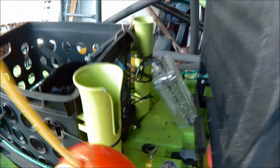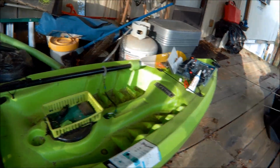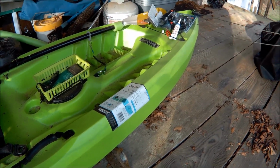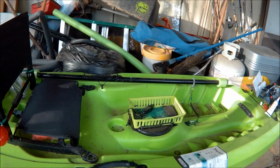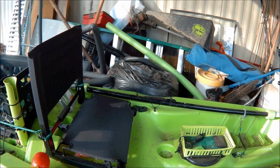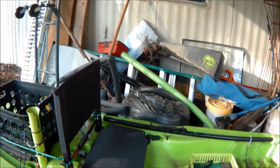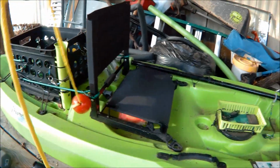There's the anchor. A little 1.5-pound anchor. There's a little float. There's the rest of my rope. And there's it hooked onto the boat. Now what it'll do is it'll get thrown out. The buoy will go down into the water to help it from getting lost if it comes unhooked. If I have to detach in an emergency, say if there's a boat coming at me real quick and I need to move out of the way, I can just unhook the hook thing, the latch, throw that in the water, paddle out of the way, and then I can come back because it'll be floating because of that. I can come back and retrieve it.